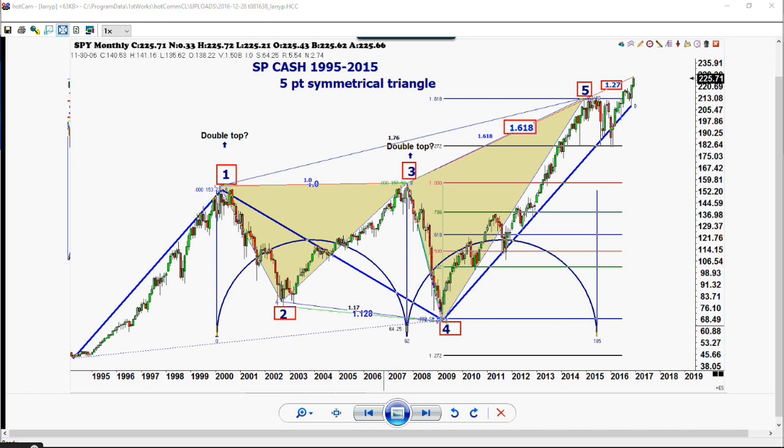When these planets go, it's called a station point. Because of the Earth's relative motion to the other planets, when you look out at the night sky, there's a difference in speeds, and the planets look like they stop their motion for a moment and then reverse direction. When they stop, that's called a station point, and then they turn to either go forward, which is called direct, or backwards, which is called retrograde.